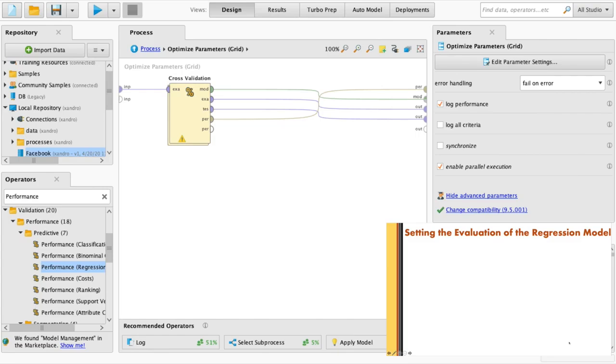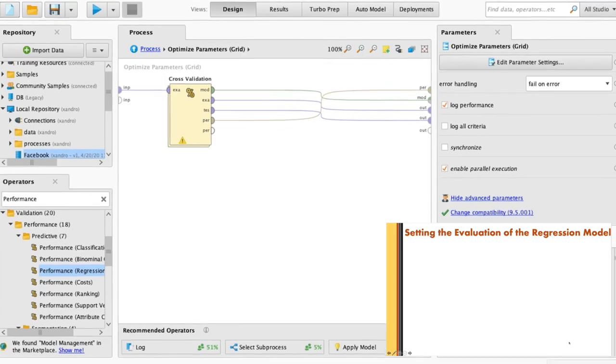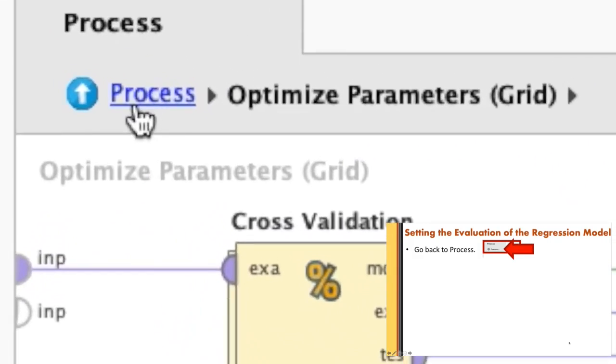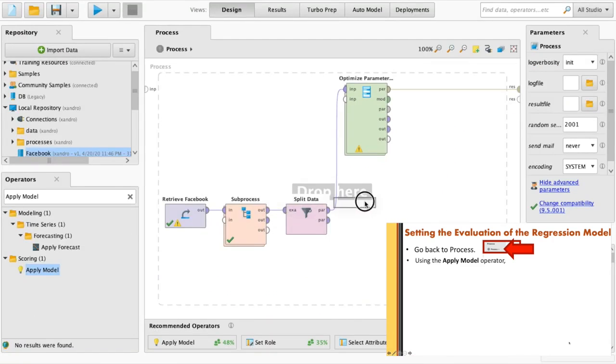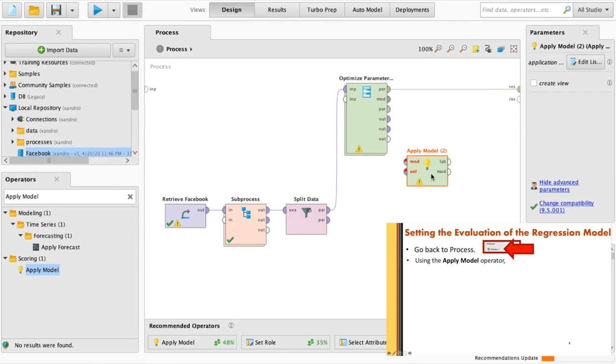Next, we're now going to proceed with the validation data, and we're going to apply the same regression model. So go back to process, and use the apply model operator. Now this process is the validation stage of the data mining, wherein we will use 20% of the partitioned data in order to perform an evaluation of the model that was created. This will ensure how the model will perform with a new data set. This will also ensure that no overfitting has happened in the modeling process.